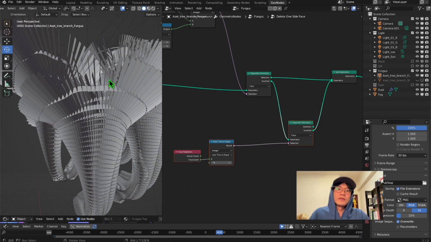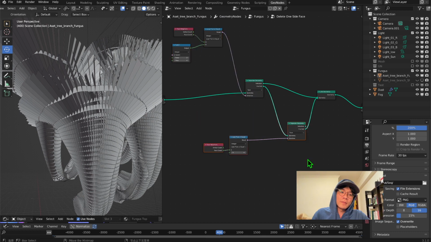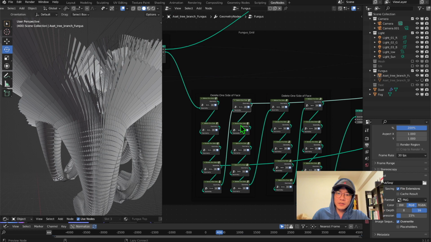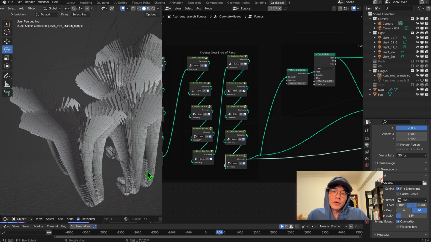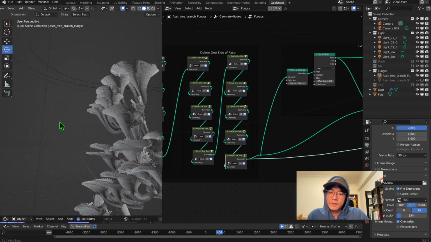Now we take that out as well. By repeating these two steps, we can get things like this. You see, it's deleting step by step. So until the last one, we got something that looks like this.